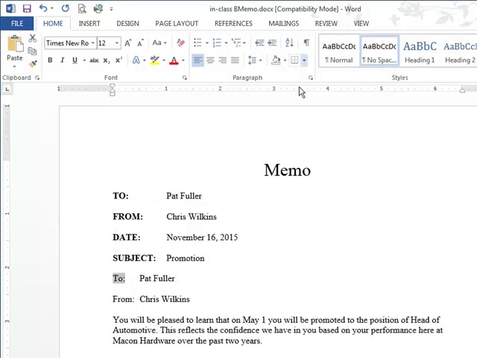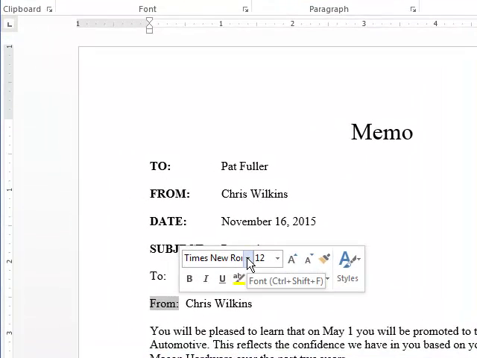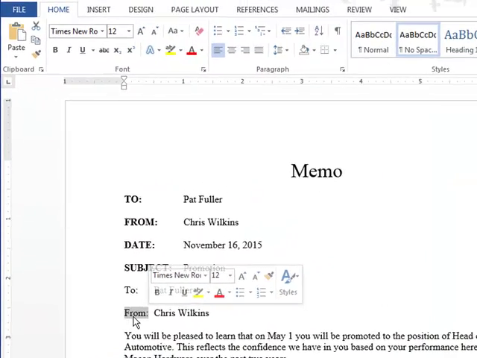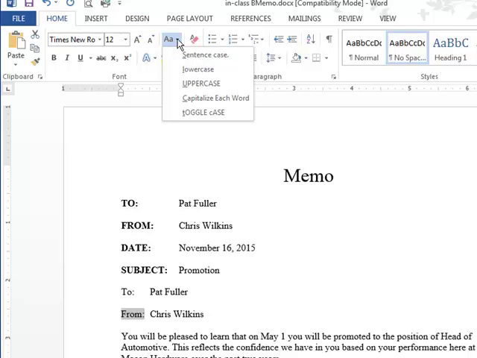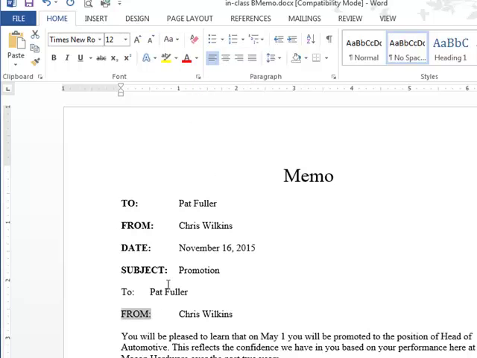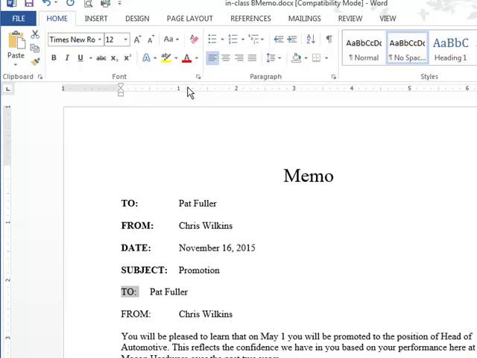And one of the ways I can format it easily, instead of typing in all caps or turning on the caps lock key, is we have a feature up here in Word called change case. So all I have to do is choose that and tell it to uppercase, and it will uppercase for me. And uppercase.